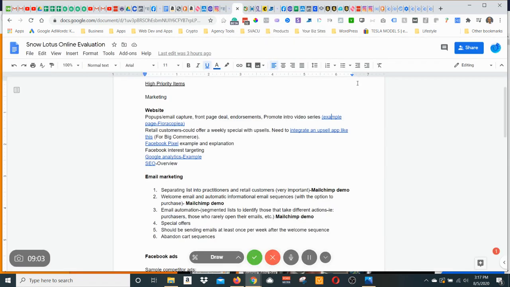So we have some technology that you can use with the platform that you're on, because I think you're on BigCommerce. I just took a quick look at some of the code there that you can just click a button and see. But we could use something like this. It's called Easy Upsell.